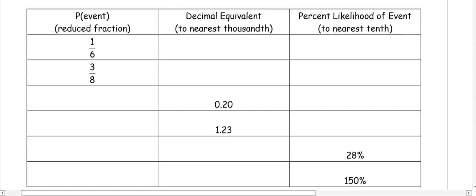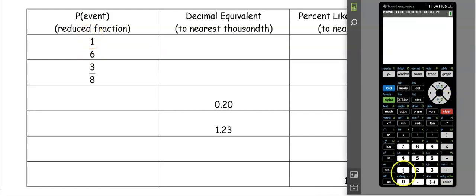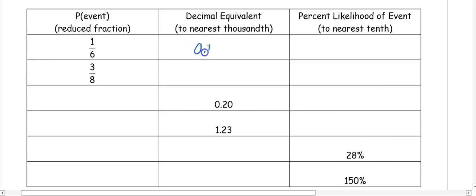In the first two, we have a fraction, we need a decimal and a percent. To get our decimal, we can just take our fraction and divide in the calculator. So 1 divided by 6. We're going to round to the nearest thousandth, which is 3 places. So we have 0.166, but the 6 after it rounds it up, so it'd be 0.167. Then to get to a percent, in our calculator, we can either multiply by 100, or we can move our decimal 2 places to the right. So this would become 16.7%. Our next one is 3/8.